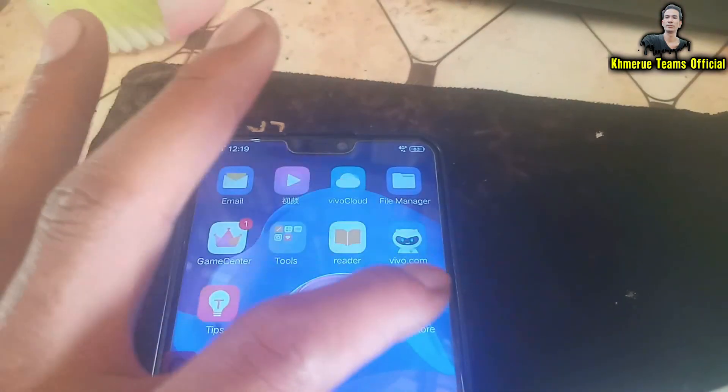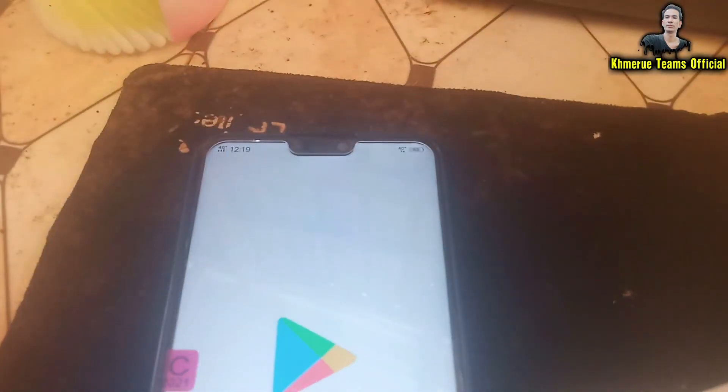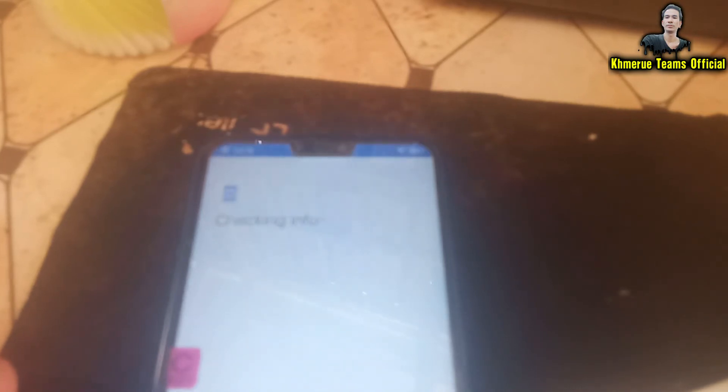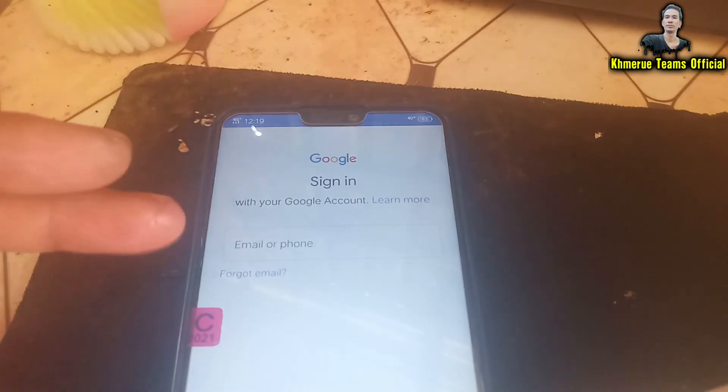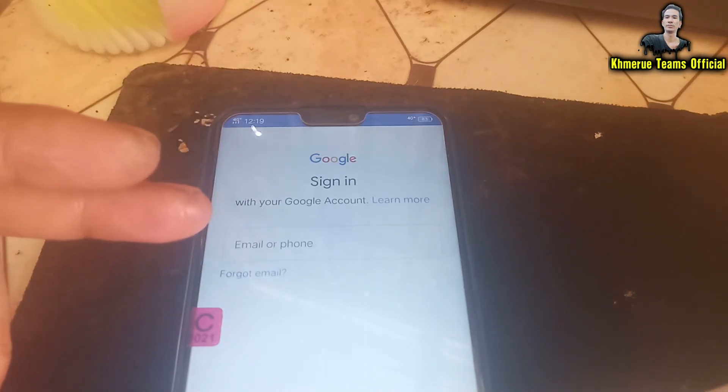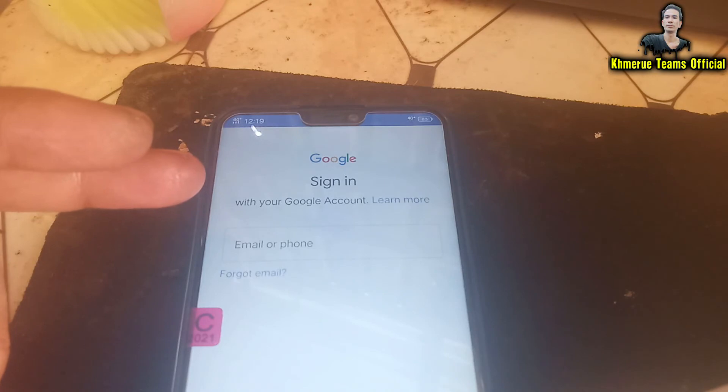You can now download the Play Store. Open the Play Store and it will take you one more time to update. When you see the green logo appearing like this, it means you are already updated. You can now sign in with your account and use the Play Store on your smartphone device. This is how you can install it on your smartphone device.